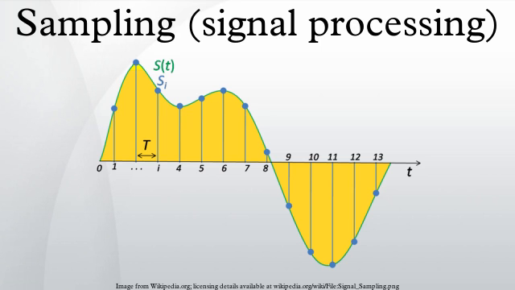Complex sampling refers to the simultaneous sampling of two different but related waveforms, resulting in pairs of samples that are subsequently treated as complex numbers, or when one waveform is the Hilbert transform of the other waveform of the complex valued function, called an analytic signal, whose Fourier transform is zero for all negative values of frequency.